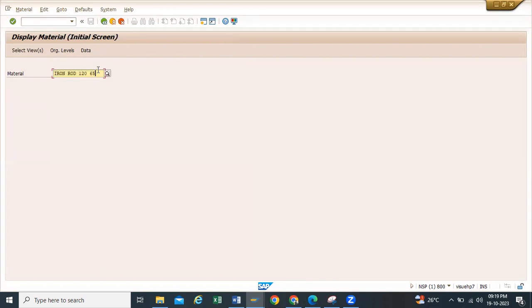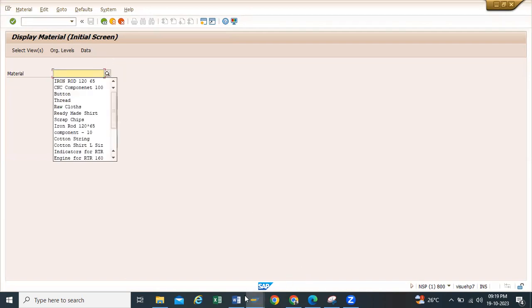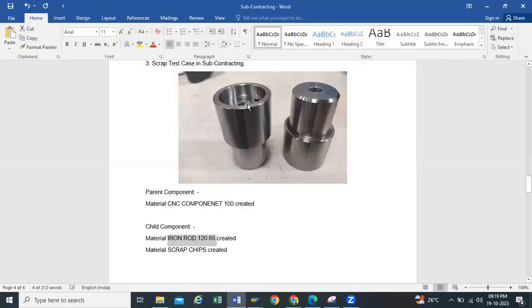And the second one I have mentioned here. As Kiran mentioned, after the operations we get the chips, like scrap, correct? After operations like boring, chamfering or drilling, the iron chips are definitely going to be produced.